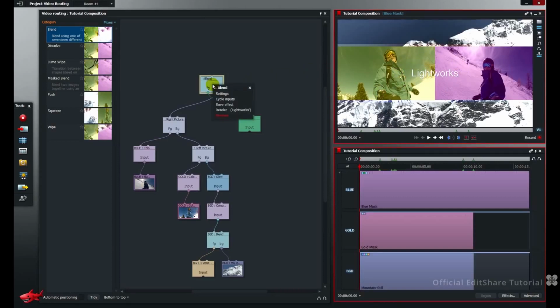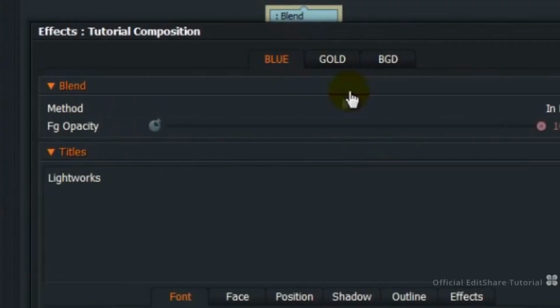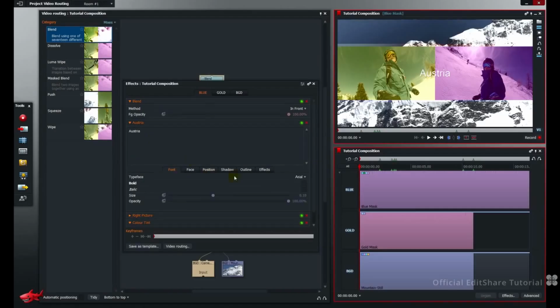I'm going to right click on the blend module, hit settings, open my effects settings panel. Now I can see my blend mode and the titles text. This text here is going to be Austria. While I'm here, I'm going to rename my effect title to Austria so I can keep track of that on the nodes.